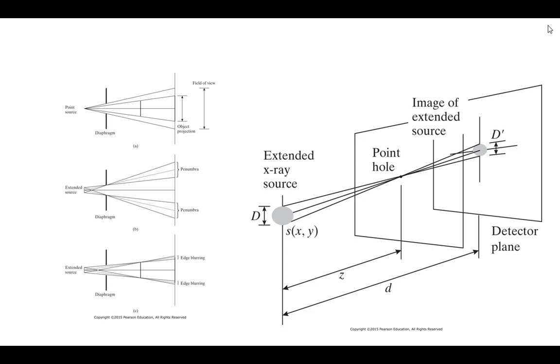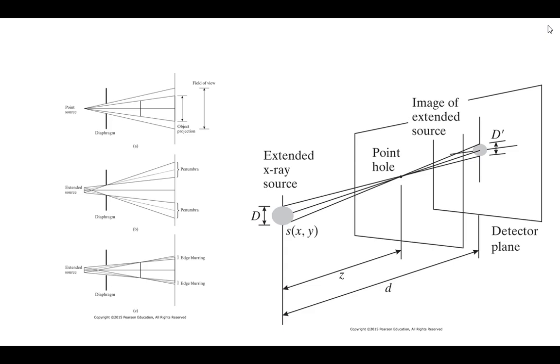Since you can't ignore it, what we're going to do is consider the effect of that point source. You can see they do it effectively through a point hole, to take a look at the resulting image. I can figure out what that transfer function is depending on how far in Z it is, and then I consider that for every single point. And then I can just treat it like a blur that hit it.